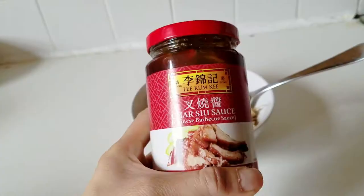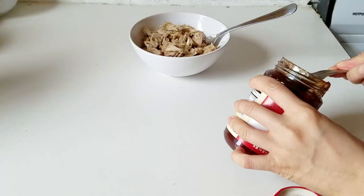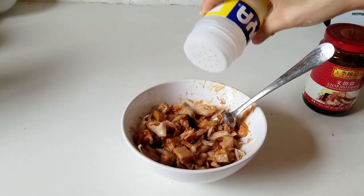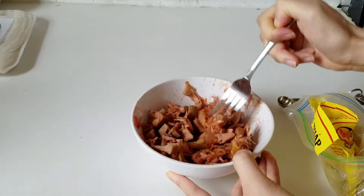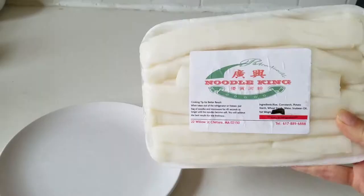Afterwards, this is the tassu sauce by Lee Kum Kee that I found in the store — I was curious how it tasted. For half a can of jackfruit, you want to put in one tablespoon of this and just really mix it all around. The sauce has a tendency to be a little bit sweet, so I like to balance it with a little bit more flavor — a little bit of garlic powder and then a little bit of curry powder, which was in my original tassu recipe linked below. Just mix that around and put it aside for about an hour to marinate.